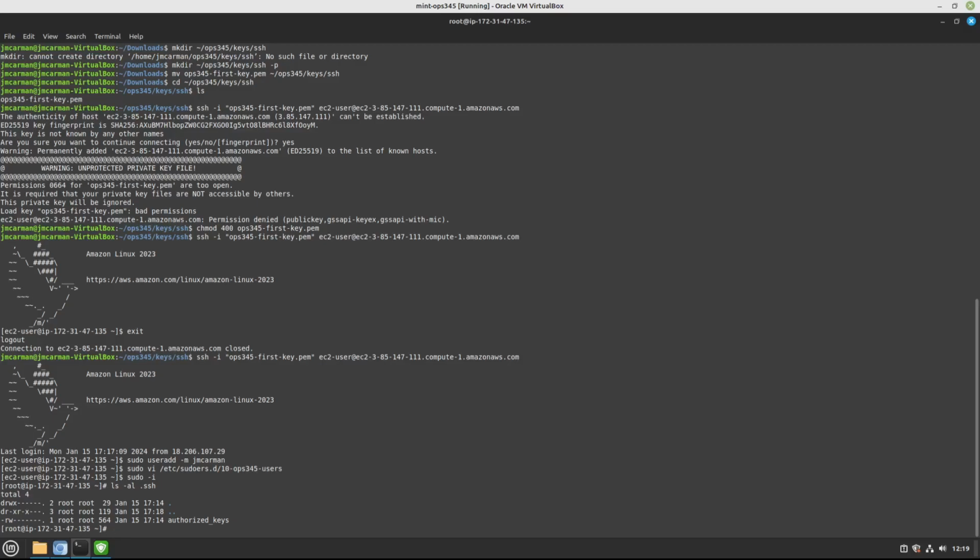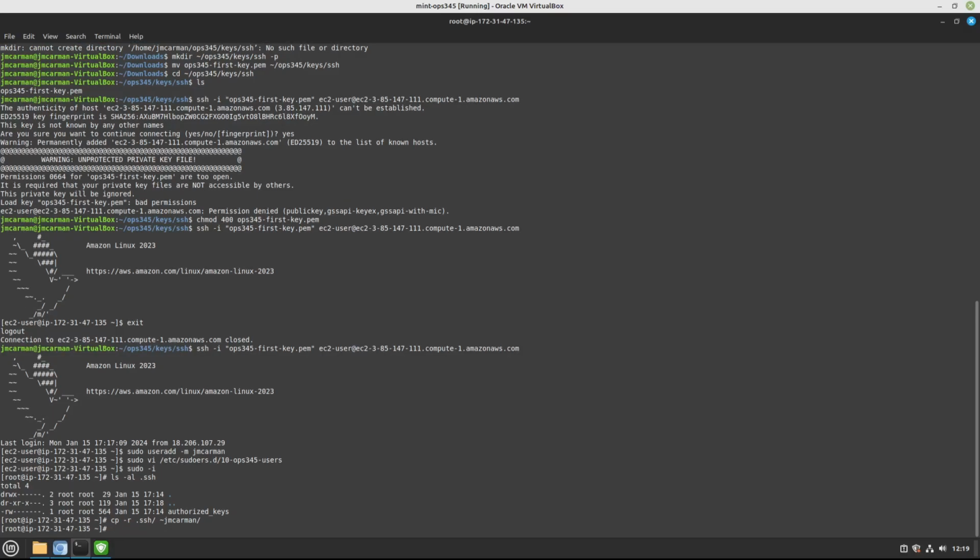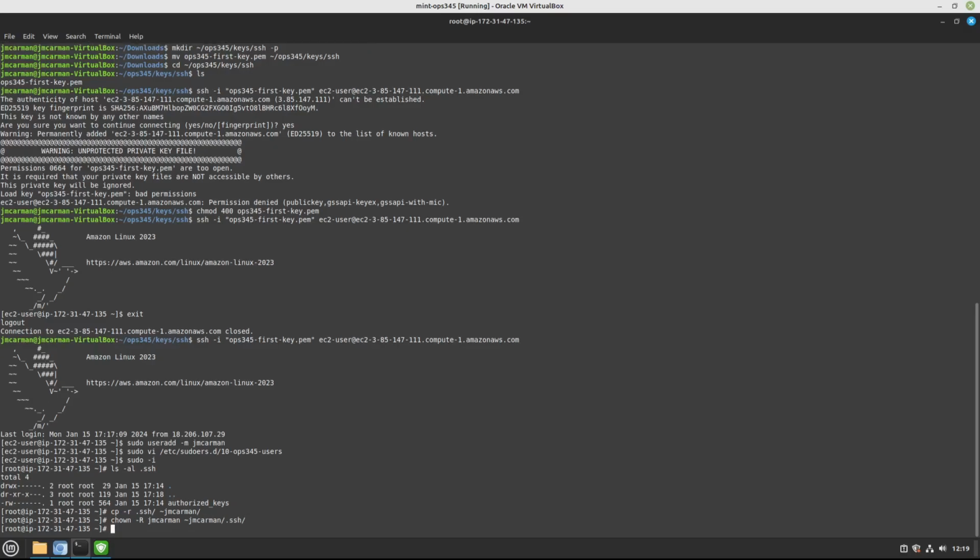We're going to copy those to your username, and recursively change the owner on it. Whoops. There we go. And let's see if stuff works.